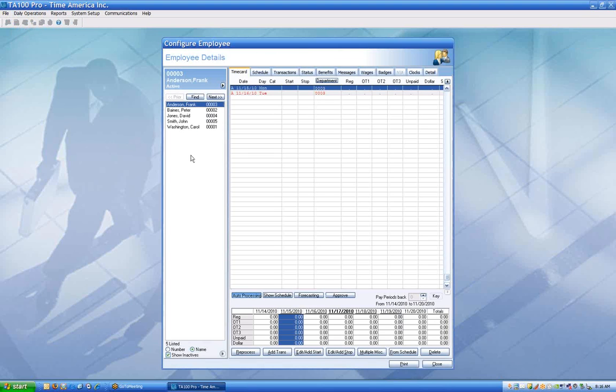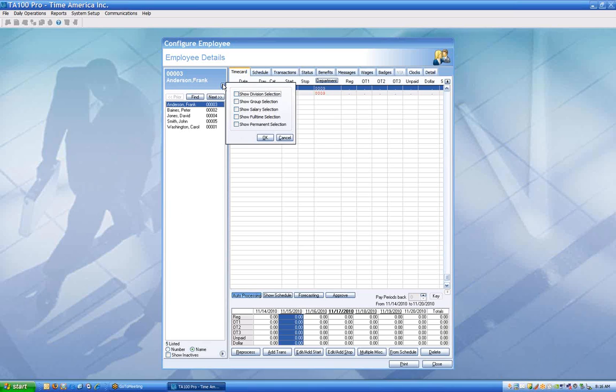In the employee section, I always like to say this area is divided into two sides, a left side and, of course, the right side. The left side is exactly where you'll see all of the employee information. It starts in the top left corner where you can actually see whichever employee that you are connected to. You can see their employee number, you can see their name, and right now, because I have this box in the bottom left corner checked that says Show Inactive, it's actually going to tell me if the employee is inactive or active. If I uncheck that box, meaning I'm only viewing active employees, then notice that label goes away.